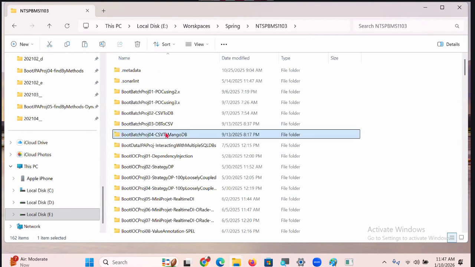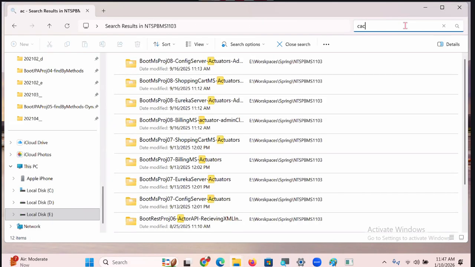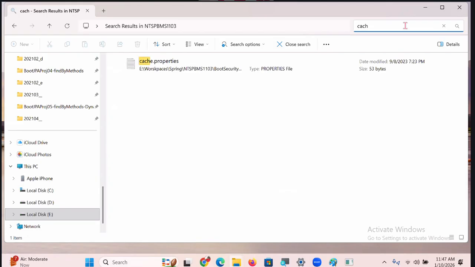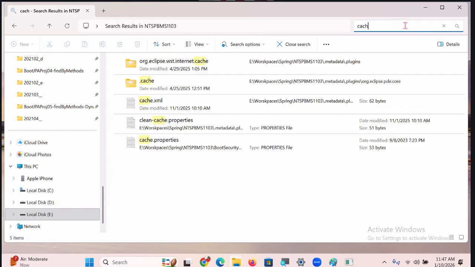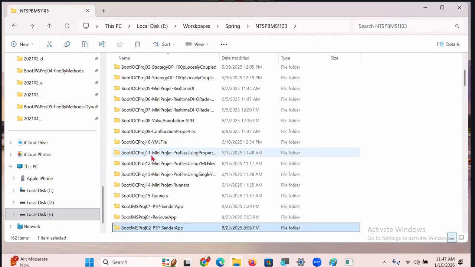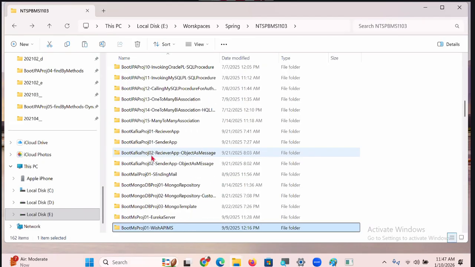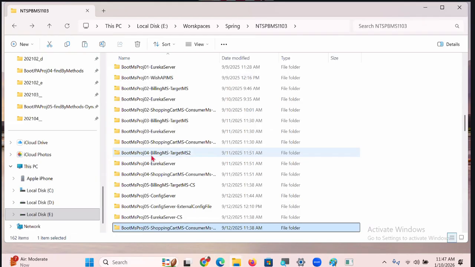Cache. Cache, cache. What's happening today? All back bouncers. MongoDB, Redis.